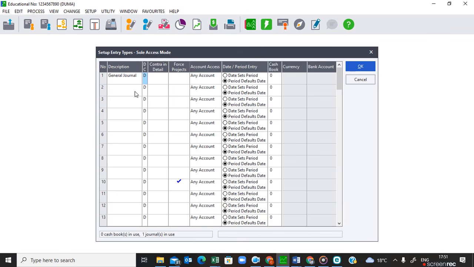So if they wanted you to create a CRJ and a CPJ, create a bank account. Then when you save your bank account, it will ask you whether you want to create a cash book. Then you must say yes. Automatically, your bank account will be created, and your CRJ and CPJ will be created. So for now, we are going to create only the general journal here. Then you click on OK.